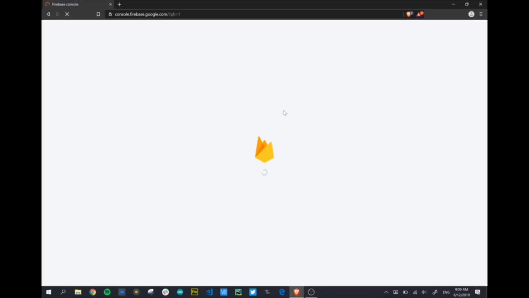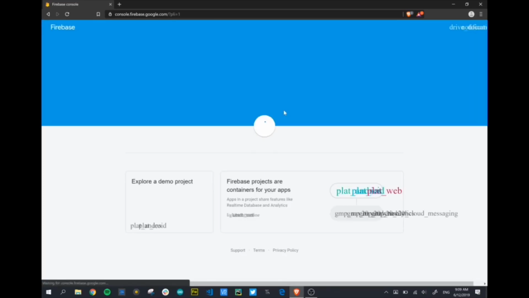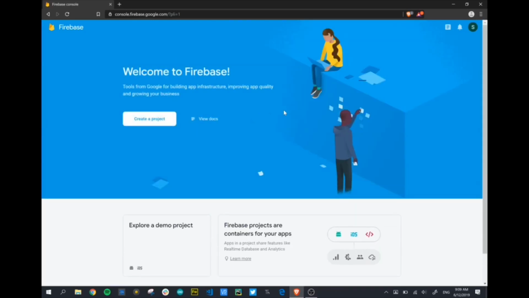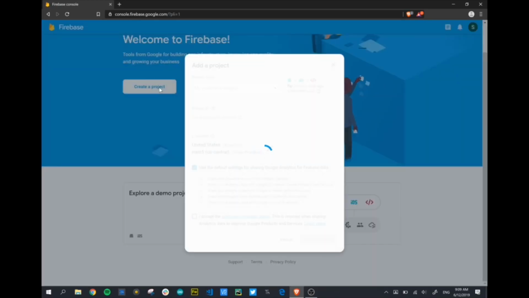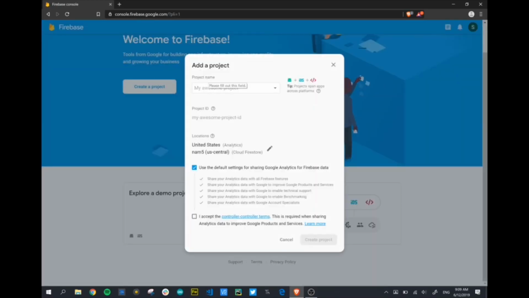And the console shows you your different projects and different statistics about your Google Firebase account. So of course we're interested in creating a new project. And I'm going to call ours customise for JavaScript. And we're going to agree to the different terms and conditions, and we're going to create the project.